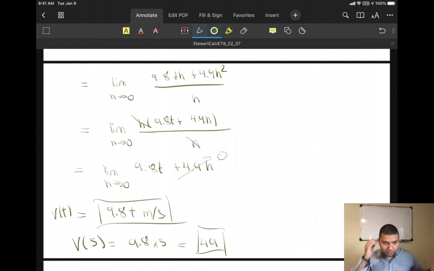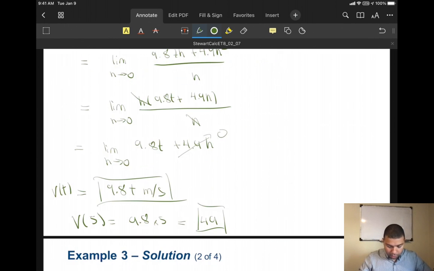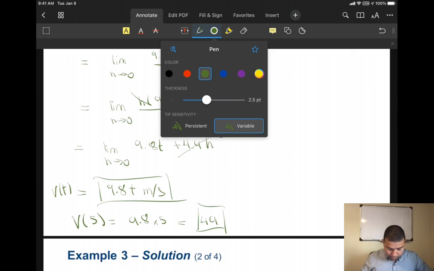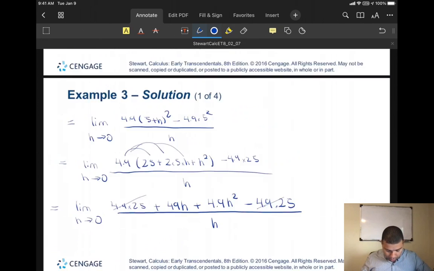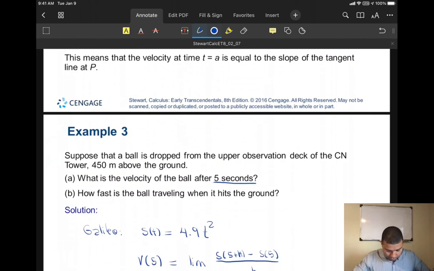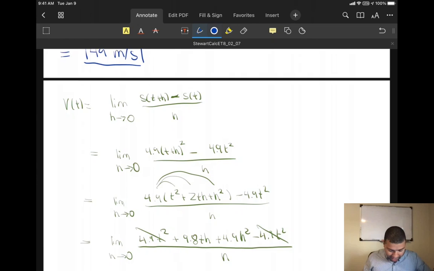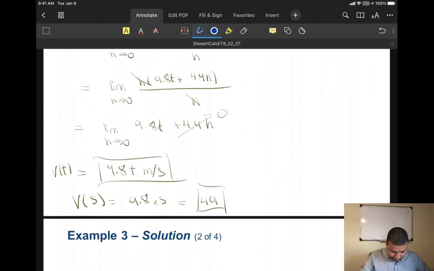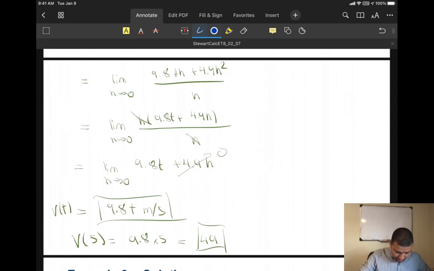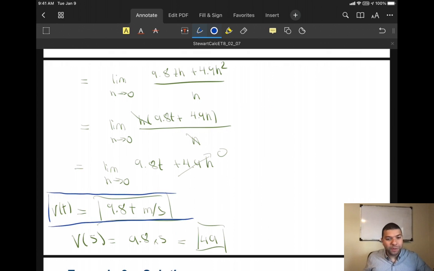What's the advantage of this? Because the math is a little bit more complicated. You can go ahead and follow along in the green if you need. But the advantage is that, if you look at B, if you go back, how fast is the ball traveling when it hits the ground? Now they're asking for the velocity again, but at a different instant of time. So I now have v, so that was my answer, as a function of t. I can just plug in any t that I want, and that helps me solve B.